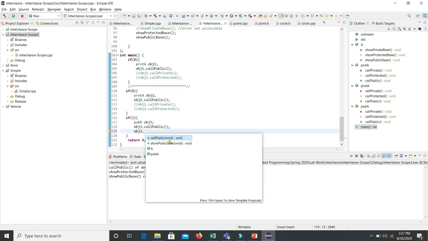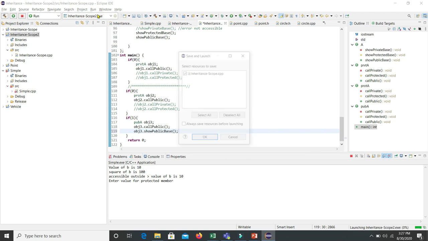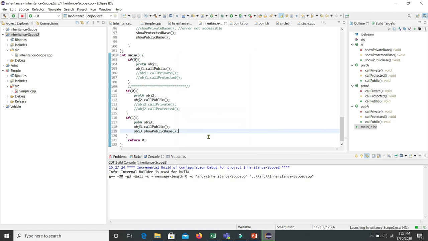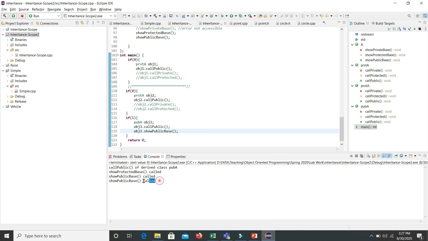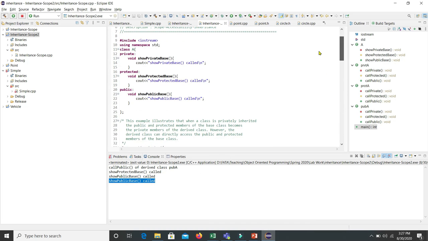Call public and show public base. You can access it because show public base has been declared in the public portion of the class A.